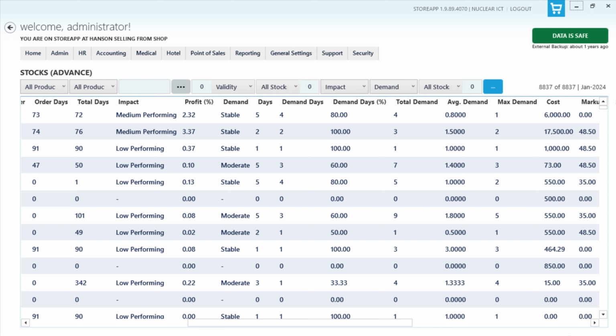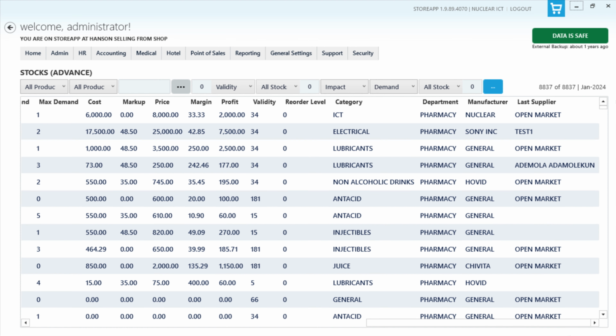To further improve profit visibility, additional pricing details have been introduced, including markup, margin, and profit. Markup represents the percentage added to the cost price to determine the selling price, whereas margin is the effective markup based on the actual cost price and selling price. The key difference between these two is that markup reflects the intended pricing strategy, while margin shows the actual profit percentage achieved. Profit is simply the difference between the cost price and the selling price, giving businesses a straightforward view of earnings per item.